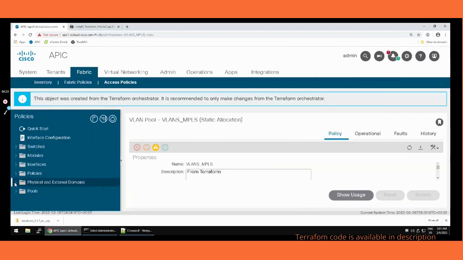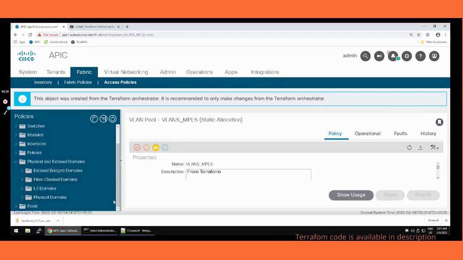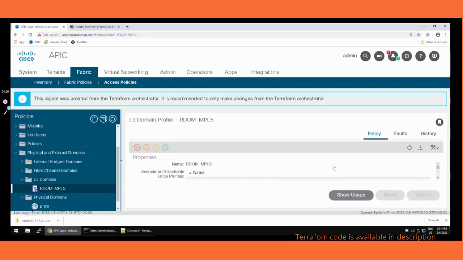Okay, now we have verified the pool, and let's verify the domain. Here it's the L3 domain. So you have created the L3 domain, and under the L3 domain it has the VLAN pool, and the second thing is the AEP is also attached.